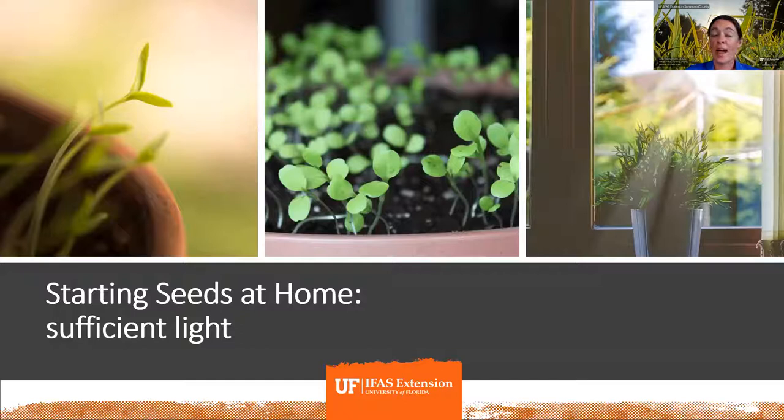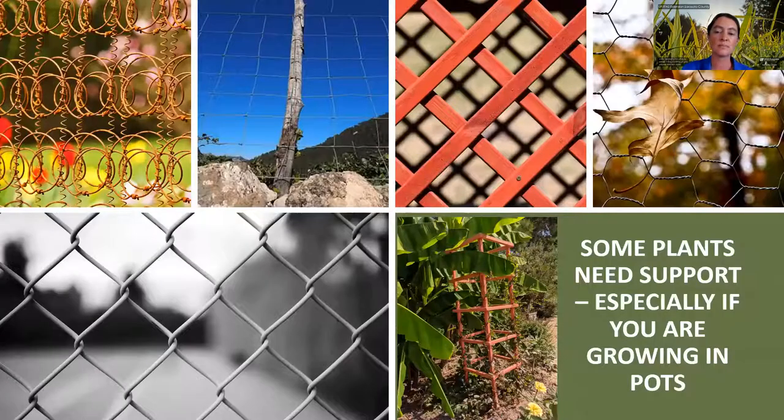And then if any of you are having to or choosing to start seeds at home this year, sufficient light is going to be the trickiest part about starting seeds at home. It is absolutely doable, and it's really fun if you've never done it, but finding the absolute brightest, most direct light in your house is the key to success. When you see plants like these seedlings here that have this lovely arc to them, or these lettuce seedlings here that are also arcing, those are plants that are desperately leaning towards light. They've actually changed the shape of their being because they are so desperate for light. Those are plants that are not getting enough. So if you see that curve, you know you need to find a brighter window.